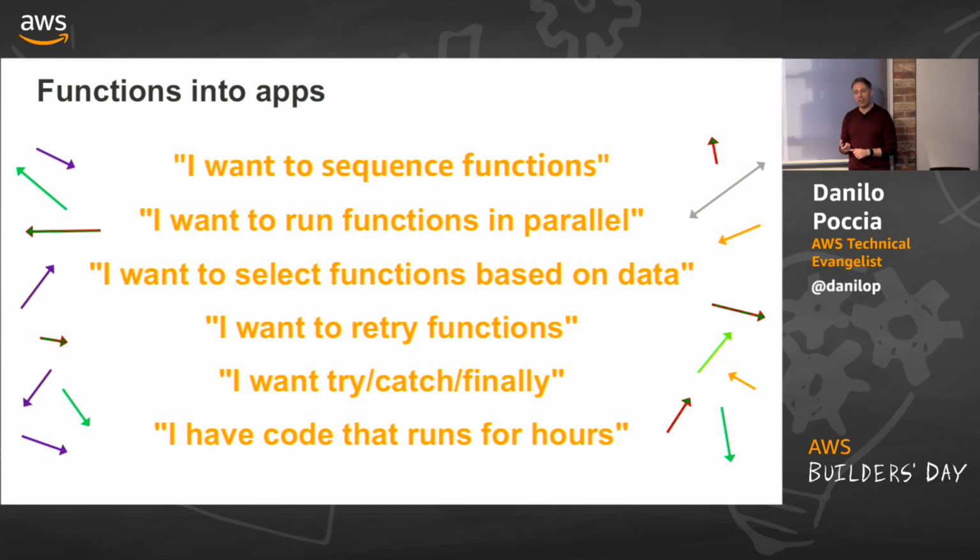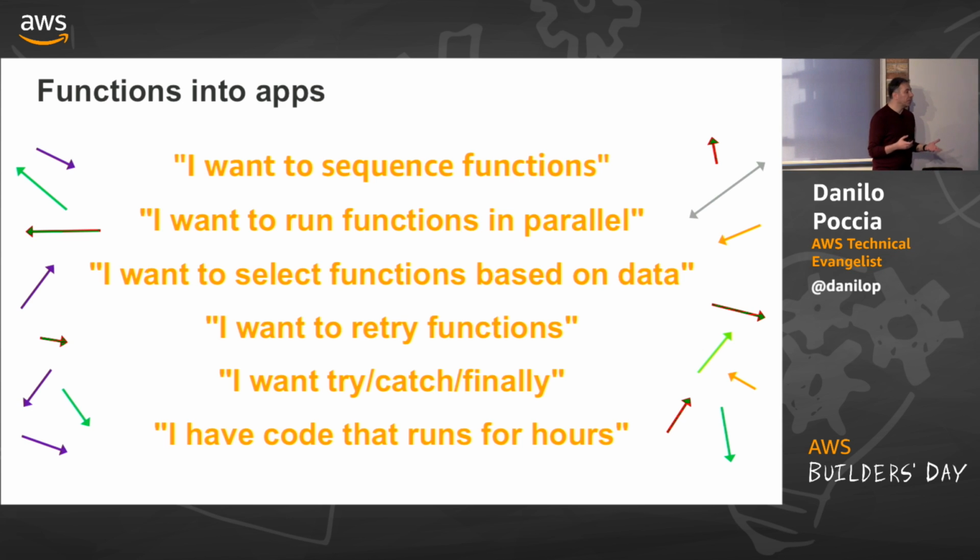Sometimes you want to retry functions. I explained how we handle errors. So we basically have, for asynchronous invocation, 2 invocations, and then you can write to the DLQ, the dead letter queue. For synchronous errors, we just give you back the error, and you should manage that. But maybe you have a function that is calling an external system, like a payment service that is outside of your control. What should you do if there is an error? How should you handle that?